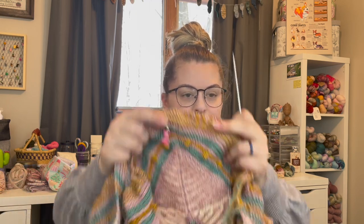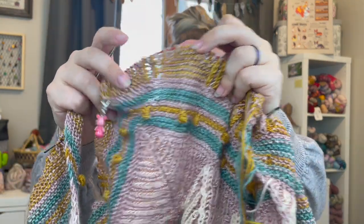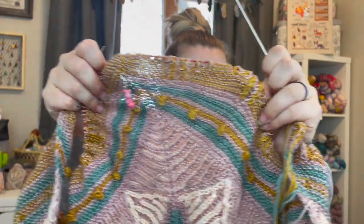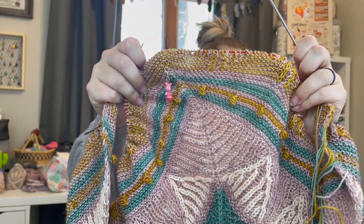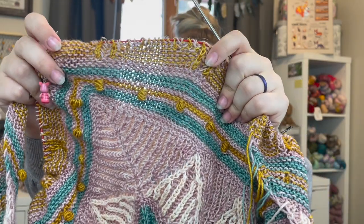But this is another That Crafty Little Fox bag. And for Brioche, I have got a decent amount done on this. More than I thought I would, especially considering I've been doing a lot of sock knitting over the past little while, and I obviously finished two pairs of socks. So, show you that progress keeper there. That is how much I've got done since last time. So a little bit. And I'm just continuing. This is like a syncopated brioche section.